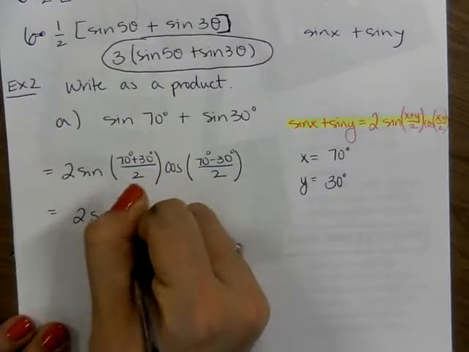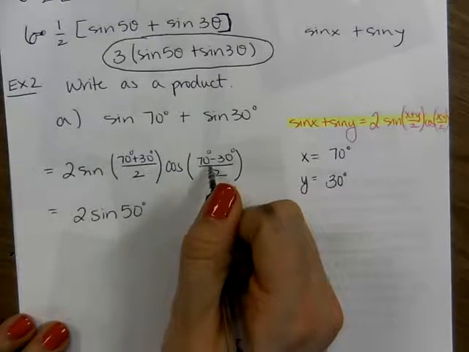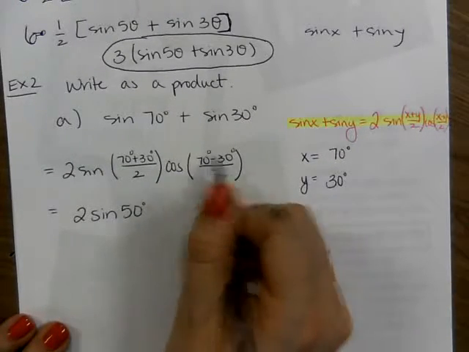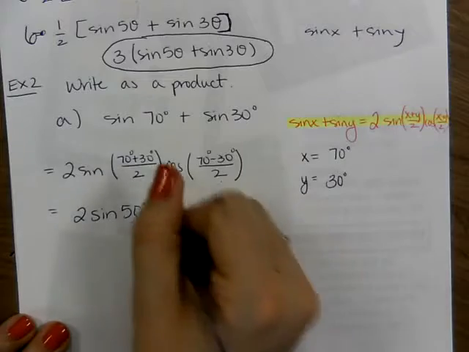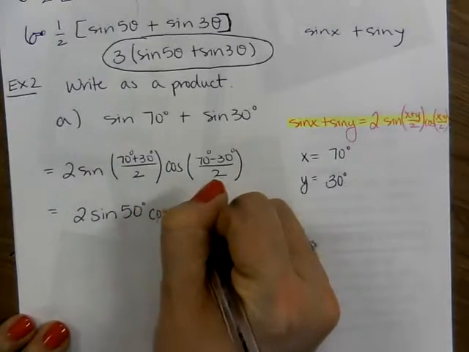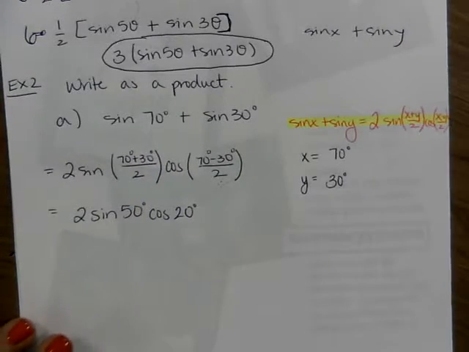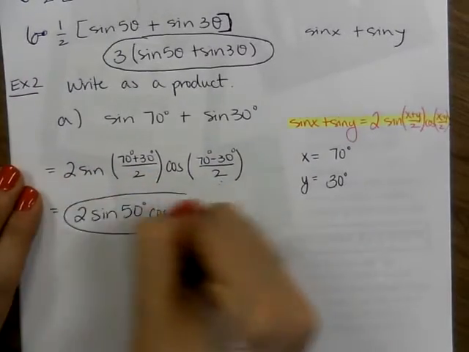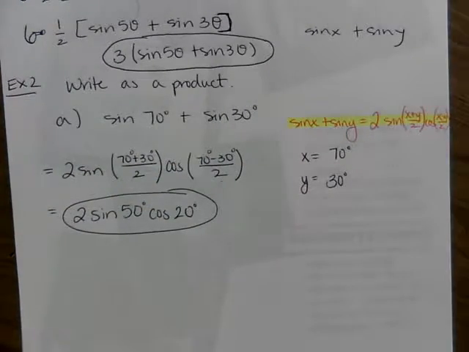So I have 2 times the sine of 50 degrees. And then the cosine is going to give us 40 divided by 2, so 20, and then we have cosine of 20 degrees. Okay, so at that point, you're not sure if you're done, because remember, you're not going to be given a calculator. So no calculator on the quiz or the test. So now we want to think about, can I evaluate these without one? Are they unit circle values? No, so we're done. If they're not unit circle values, you're done at that point.